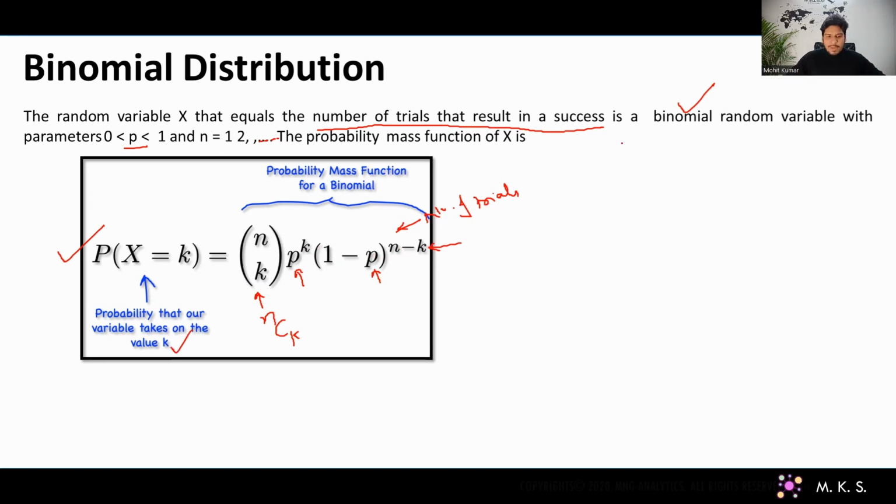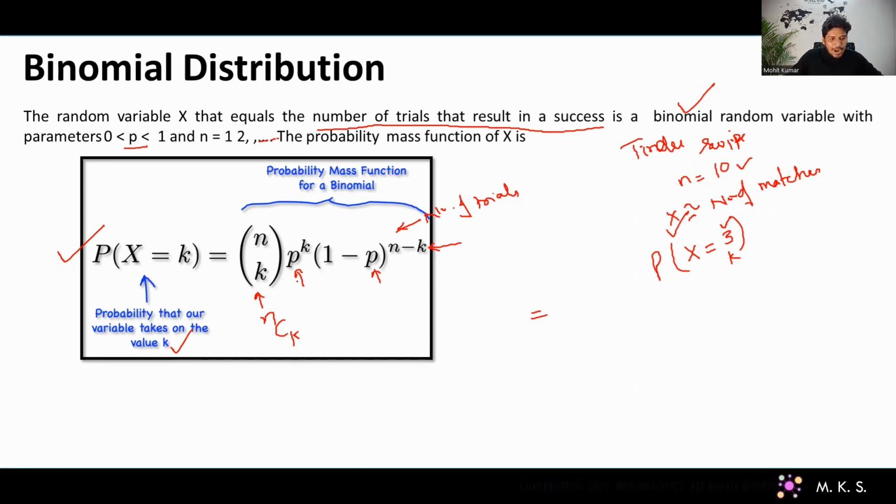Now let's take a simple example of Tinder swipe, right? Let's say your N is equal to 10. 10 swipes you have done. Out of those, your random variable is the number of matches you will get, right? So that is your random variable x, which is nothing but your binomial random variable, right? Because every trial, every swipe is a Bernoulli trial. Now, if you want to calculate the probability of x, your random variable, taking the value 3, let's say, or any value k, how will be the calculation?